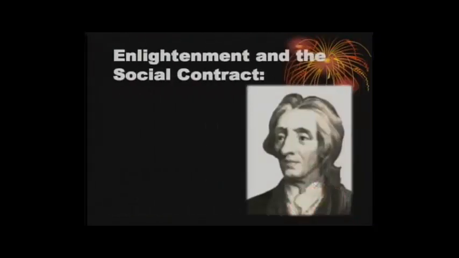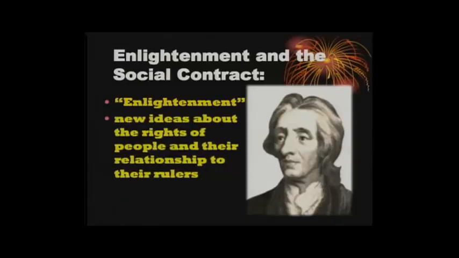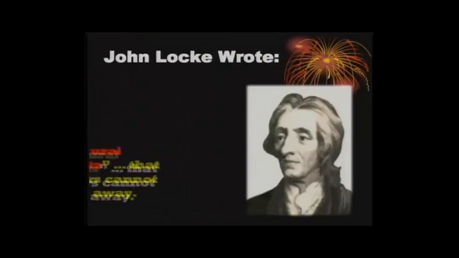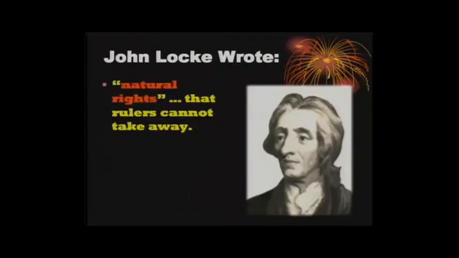The Enlightenment period and John Locke. This period, known as Enlightenment in Europe during the 17th and 18th centuries, saw the development of new ideas of the relationship between the people, their government, and the people's rights. John Locke was an Enlightenment philosopher whose ideas, more than any others, influenced the American belief in self-government. John Locke wrote that all people are free, equal, and have natural rights of life, liberty, and property that rulers must protect and cannot take away.